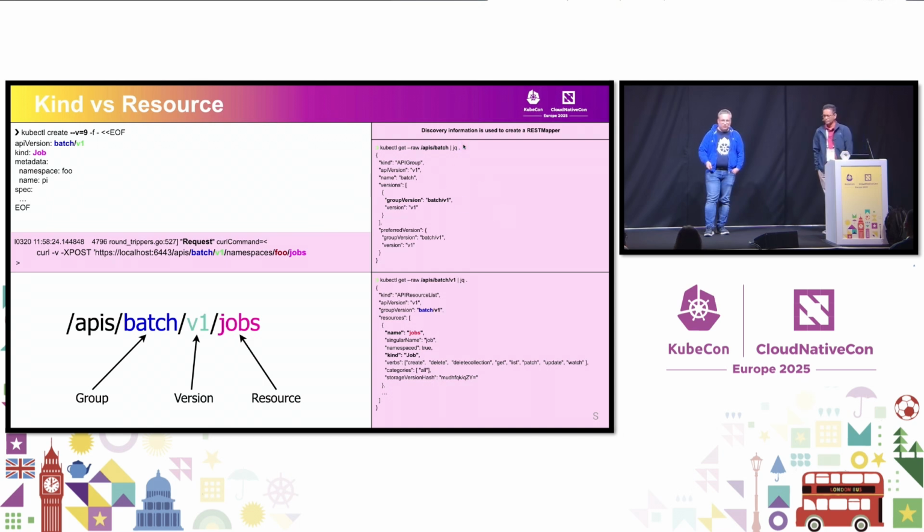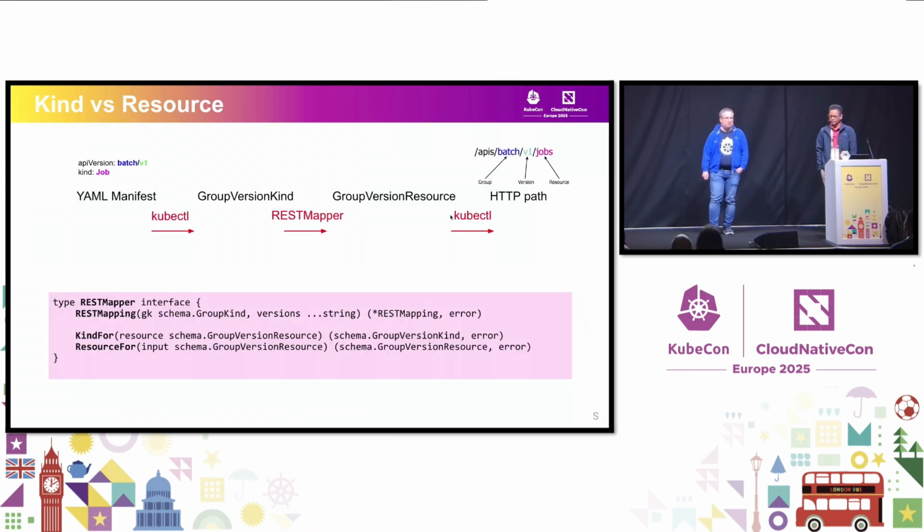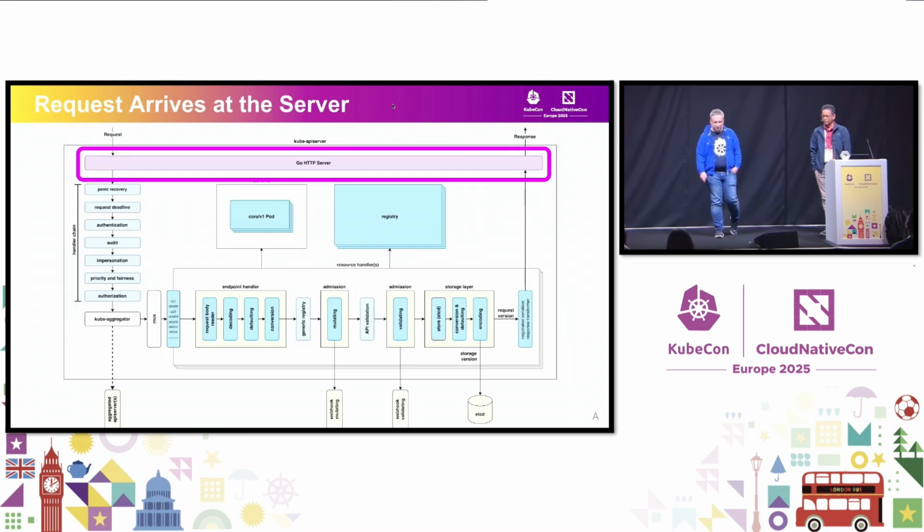The API server serves discovery, and kubectl will query that, which returns all resources with the kinds served under the resources and lots of other meta information. In Kubernetes, we call that a REST mapping. So kubectl takes the manifest, parses the YAML, pulls out the group version kind, so batch v1 Job singular, and then REST mapping happens, and it has group version resource, which is basically just the terms in the path, and it can do its request. Even here, something is happening, and this is REST mapping. And then the request is sent to the API server.